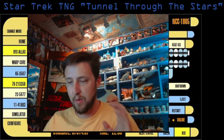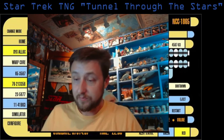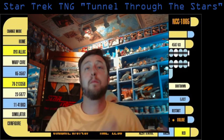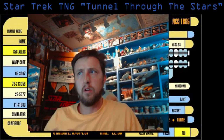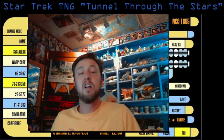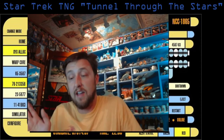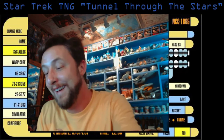So he's being very suspicious, and the changeling is trying to get in there. Comes through a couple of different times. In the escape pod, helping him is another character named Woyle, who is one of the prisoners of the Dominion, who's been rescued and has been working with the crew this whole time, and he is really wanting his shot at this changeling. And he's like, Geordi, next time this changeling comes along, just beam me behind them with a phaser, and I'm going to blast them. And he's like, okay. So that's the plan.